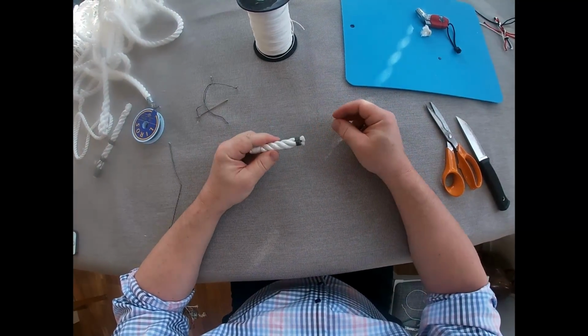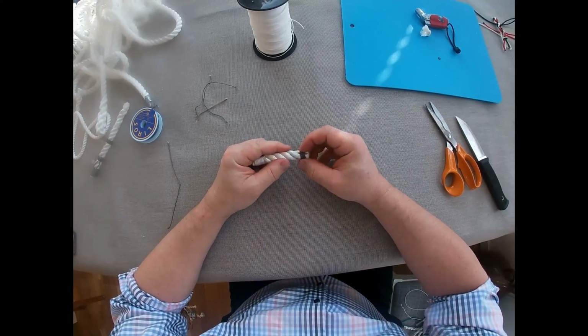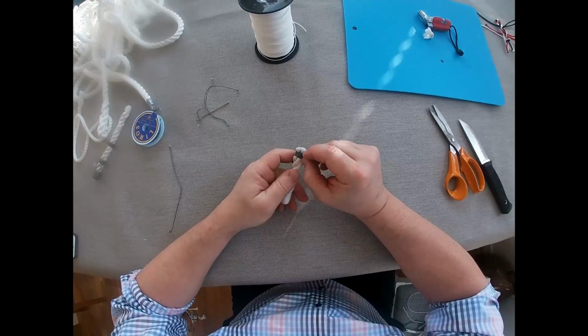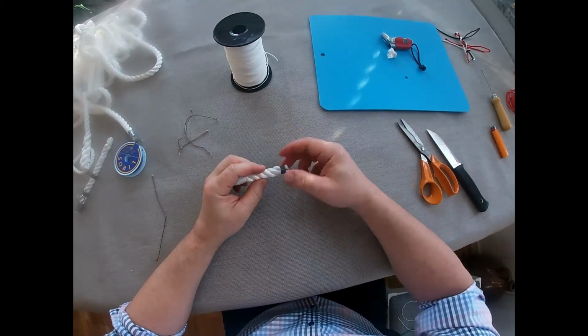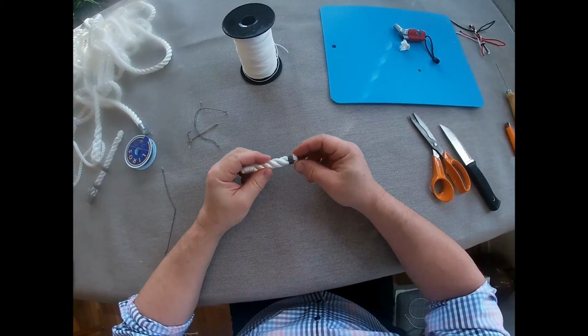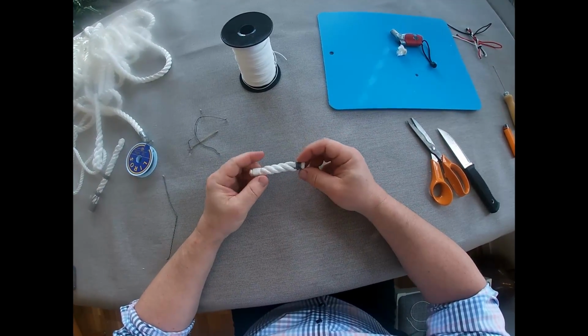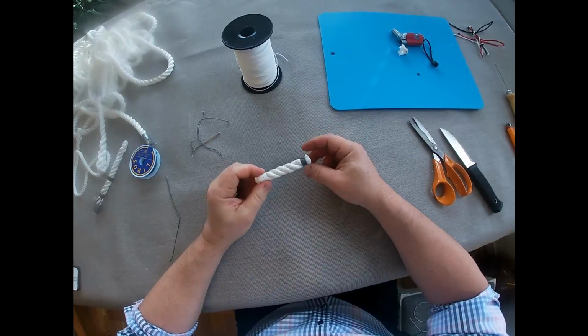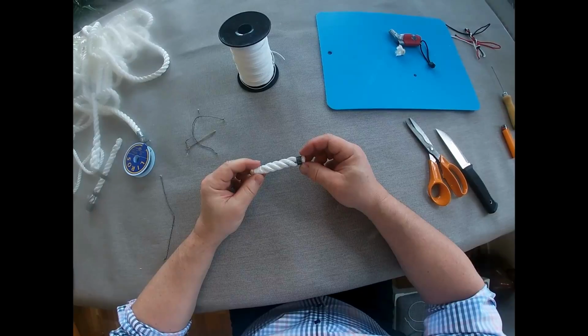Soon whipping, you'll see the stitches will keep it together, and because of that you can make it much smaller, more discreet. In this case I used a dark color, so it's not that discreet. If you do it in white color, it's very discreet. If you want to show that you have professionally ended ropes, you might choose this one.